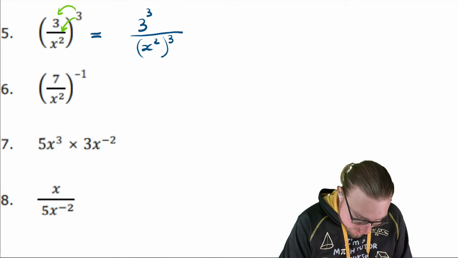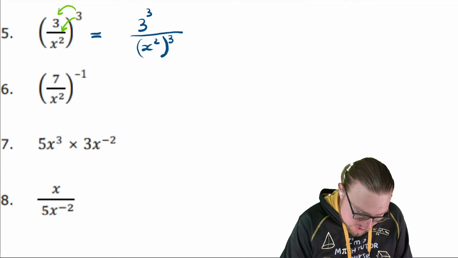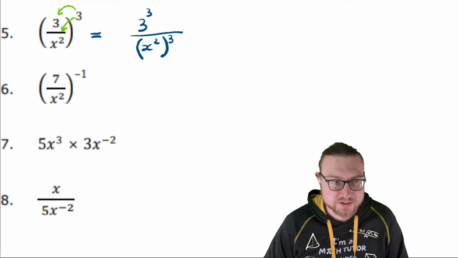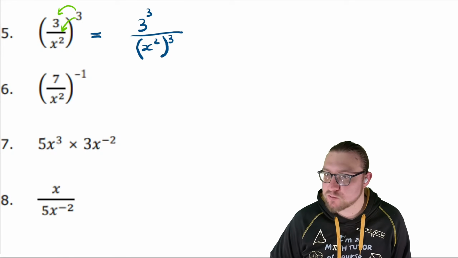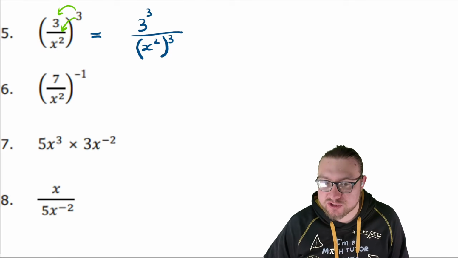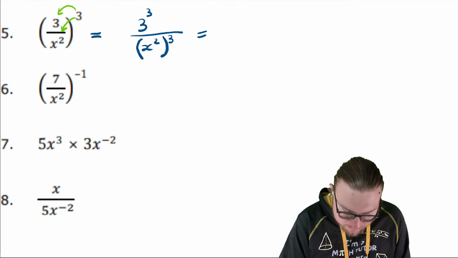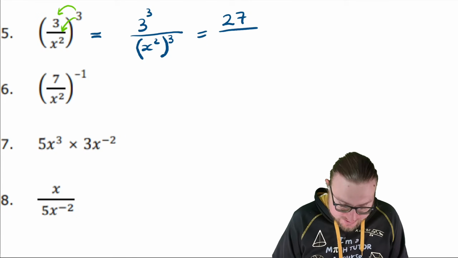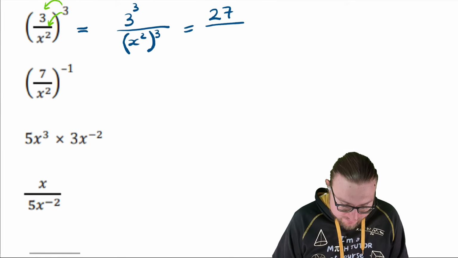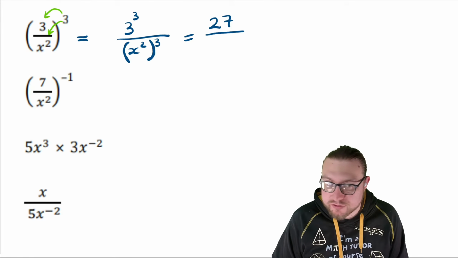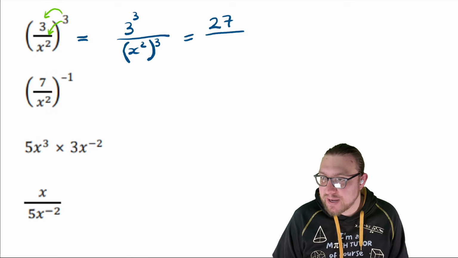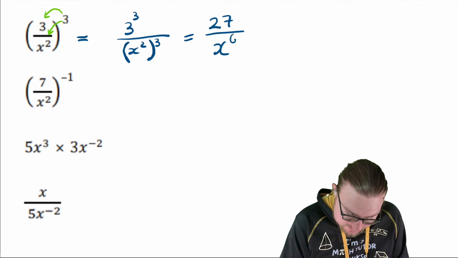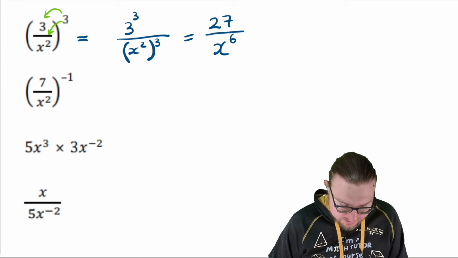It's very important that you remember when you do these questions, that everything in the numerator or in the denominator is separate. And it's kind of treated as one brick or one part that is together. So if we do the top here, 3 times 3 is 9 times 3 is 27. You can also use the calculator. And at the bottom here, we have an x squared to the power of 3. So again, we have a power to a power. So what do we do? We multiply the powers. 2 times 3 is 6. There we go, and we're done.